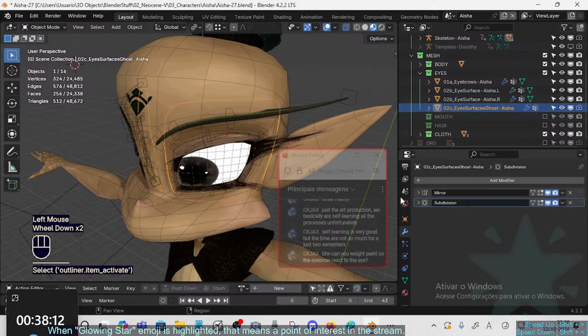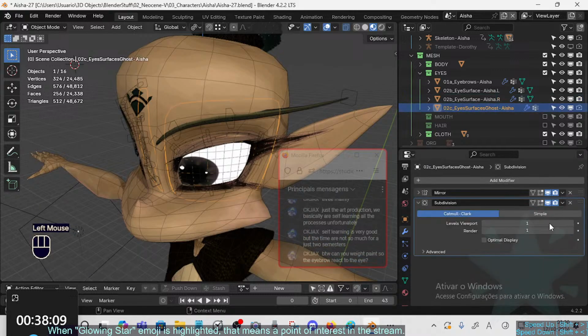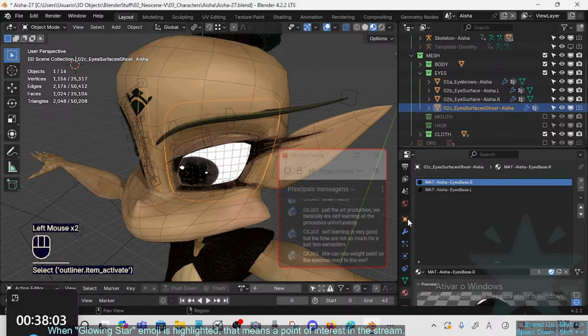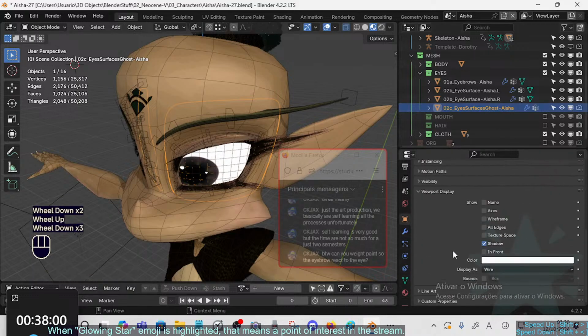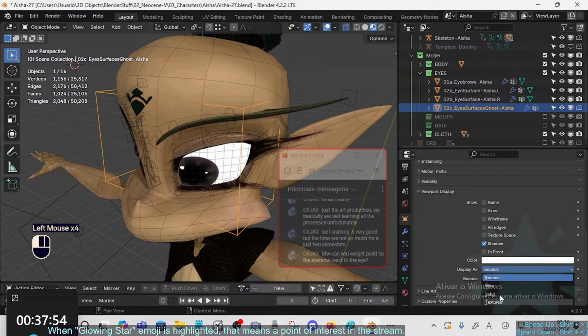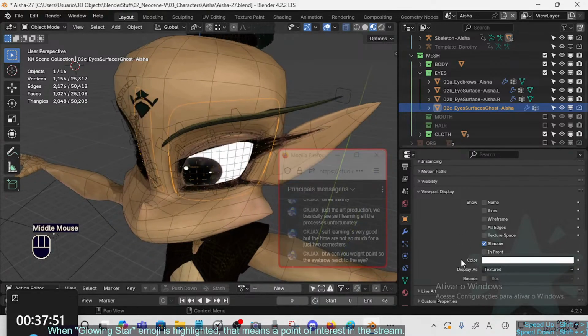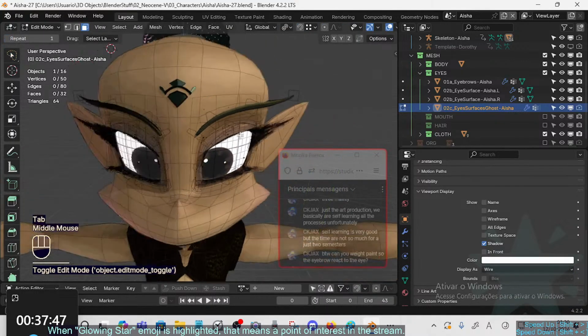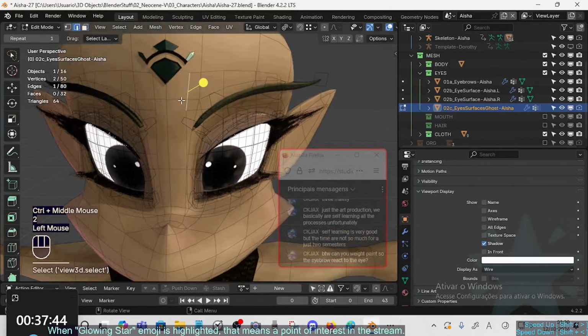What about the modifiers though? Subdivision. The ghost mesh needs more subdivision. So basically this ghost mesh is an invisible one. It is wire. I could join the mesh. Yeah, usually that's what I do. So let's do this and this.